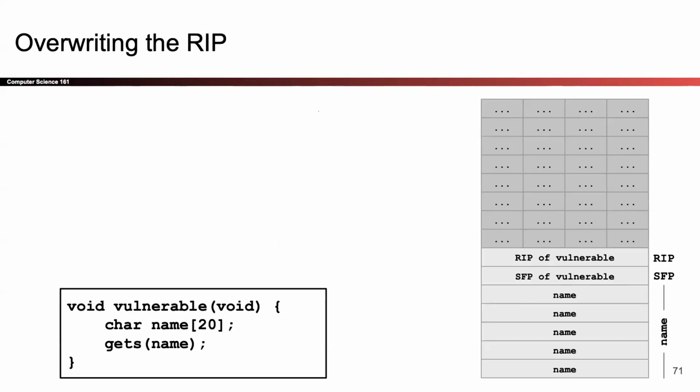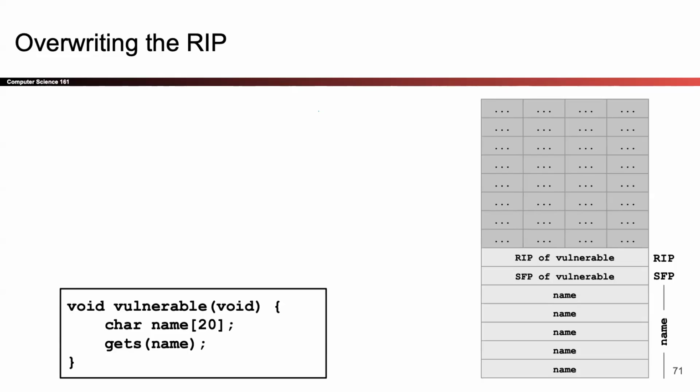To help understand how this exploit works, we have to look at what's on the stack. Let's suppose we have some very simple vulnerable code, like the simplest possible example. There's a gets call, which is vulnerable. We'll write past the end of name. Name is a local variable, so it's stored on the stack. So we have this picture where there's a stack frame for the current function. That stack frame has space for the local variable, it has the SFP stored on it, it has the RIP, and then above that is the caller stack frame.